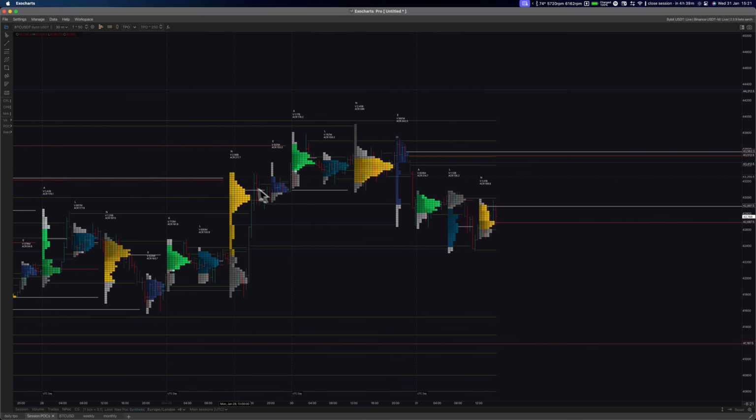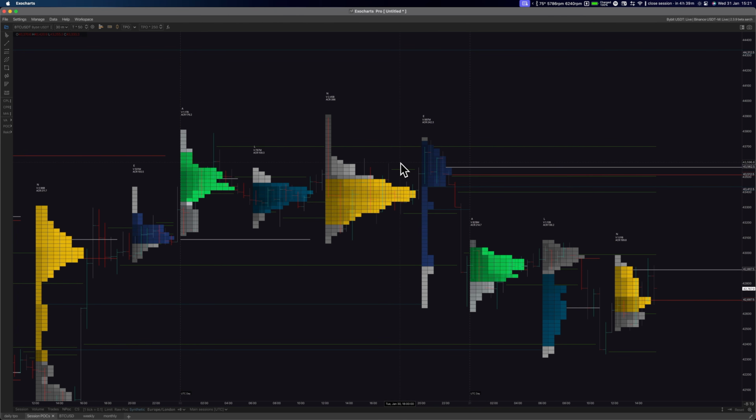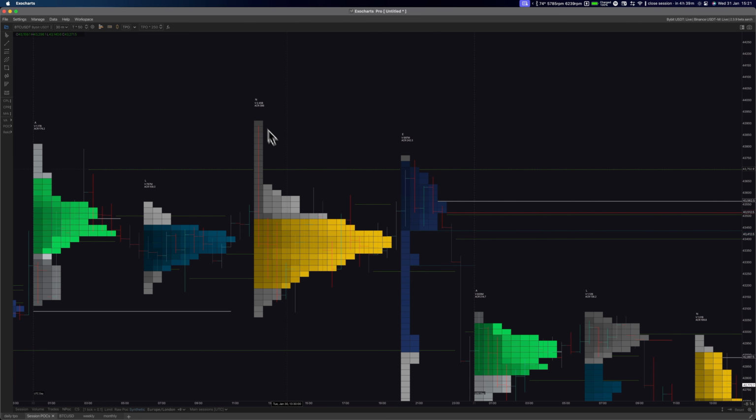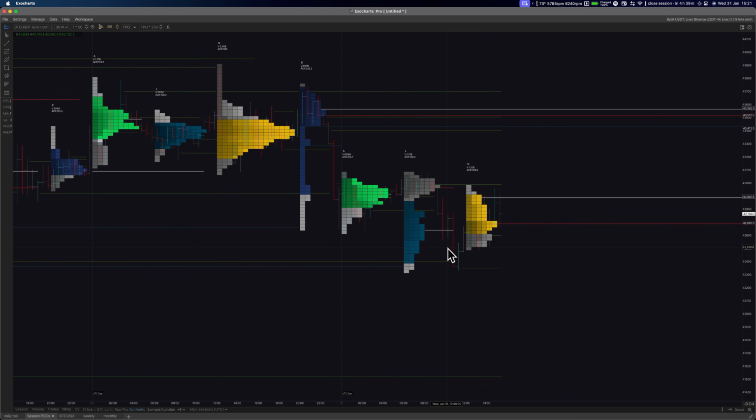So even in particular yesterday, I've taken a lot of trades off of this recently. Even particularly yesterday, you came into this New York session's tail, where you don't want to see acceptance, and your first point of resistance is this point of control here. Okay, price rejects from there, and it sees a reaction.